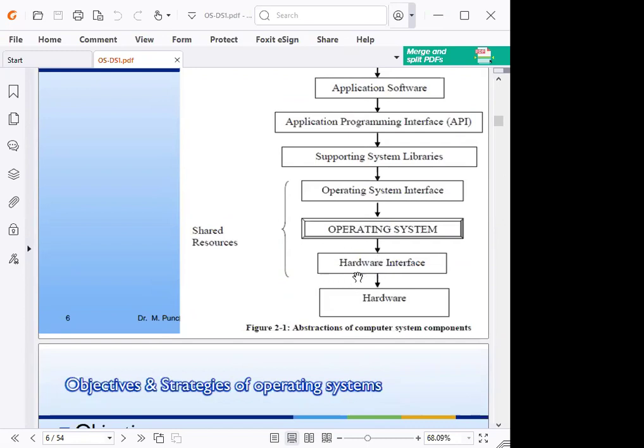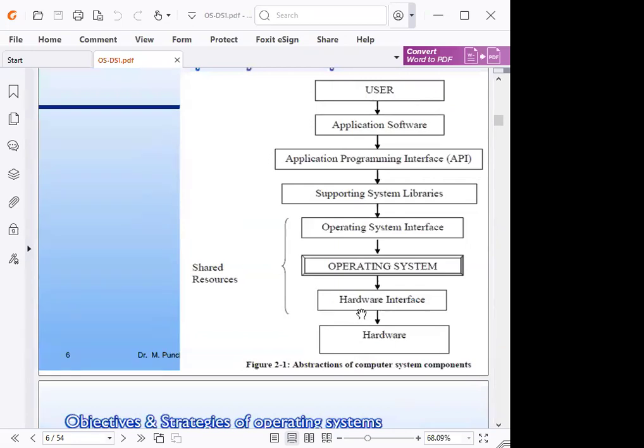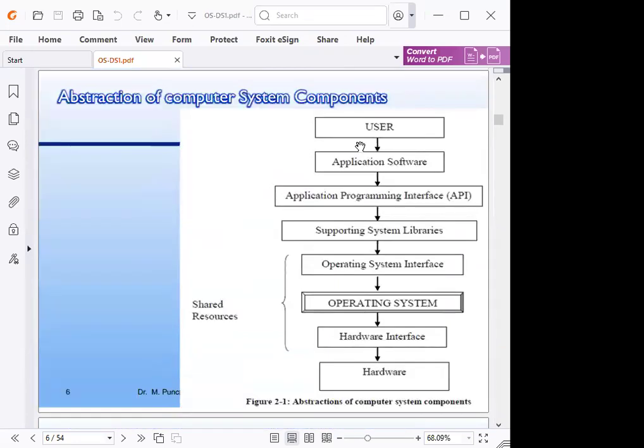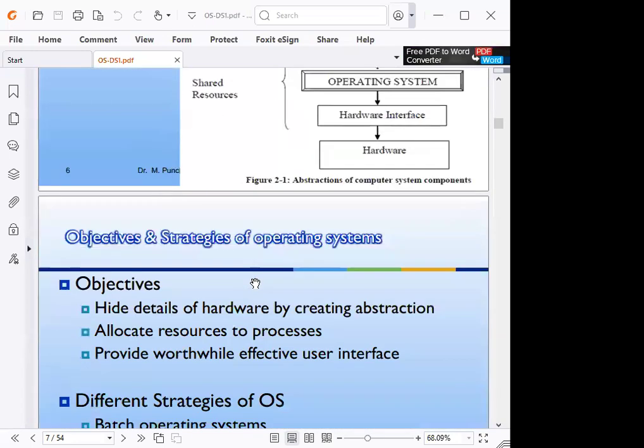So those device drivers work on the hardware interface side. Then you have hardware. So this is sort of a complete abstraction of the computer system components, where there are different shared resources like hardware and operating system, which is utilized by the operating system to provide you with a nice experience.